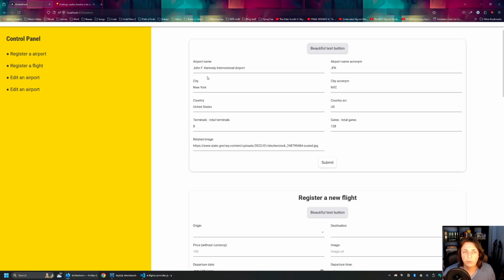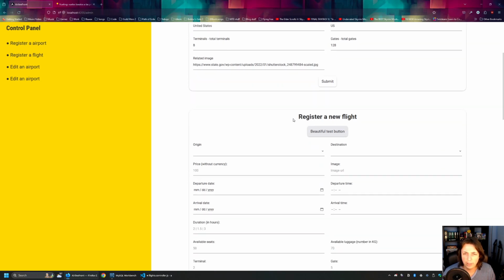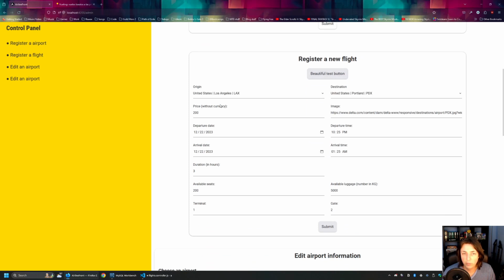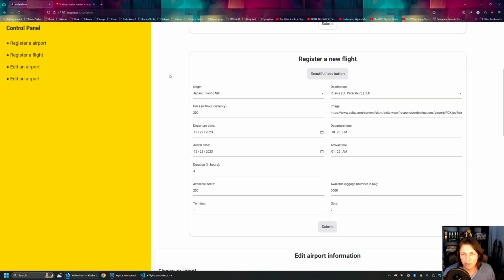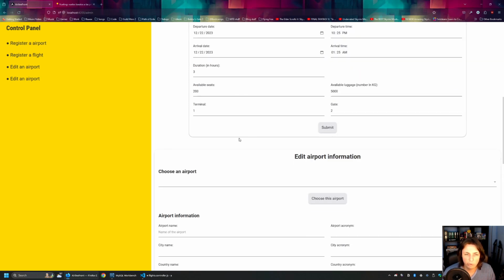Let's do this here. Bam, an airport was added. This is all the information we had to take into account. Same thing for flight. This is very interesting. We had to show the cities. I already registered this airport a couple of times. Sorry for that. But origin, destination, all of this then is converted to the ID of the airport, so it doesn't have to show an awkward ID to the user at this point. Super intuitive. Same thing with the time. It's adapted to the database time later on, but doesn't have to be ugly for the user experience.